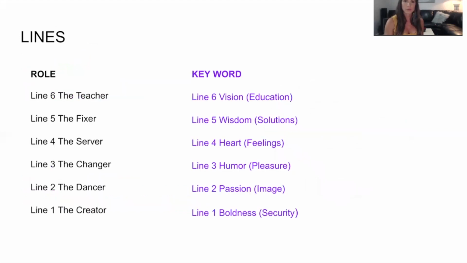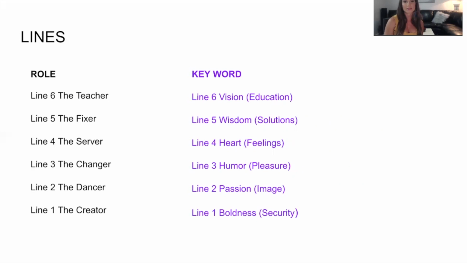So first of all, this is a kind of repetition, or this has to do with the lines and the role of the life's work. We said that line 1, I'm not going to go into that. I've done a video on this before with the lines. So line 1 is the creator, the investigator, that really investigates for its own sake. The second line is the dancer. It decides who to dance with. It doesn't want to dance with everybody. It's about effortlessness, ease, naturalness and passion.